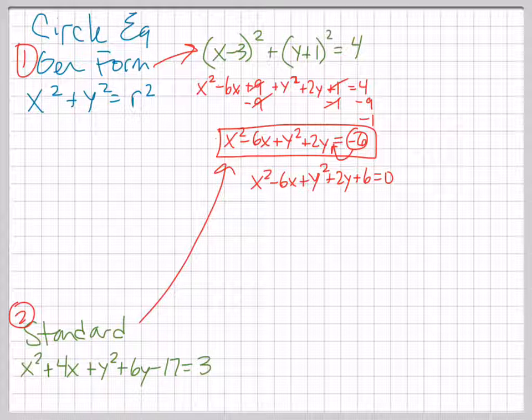All you have to do is multiply out the two binomials, which I did using the shortcut method. Look at my other video on how to do that, or you can write them both out and do FOIL if you wanted to, but we want to save time. So anyway, that's general form to standard form. My next video is going to be about how to go from standard form to general form.